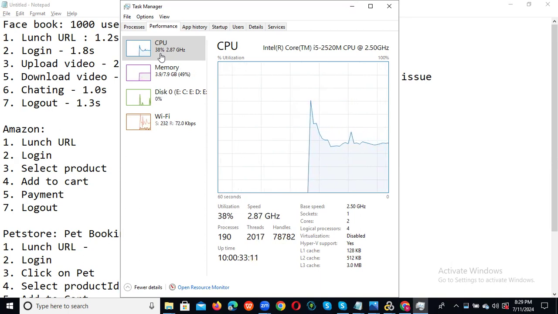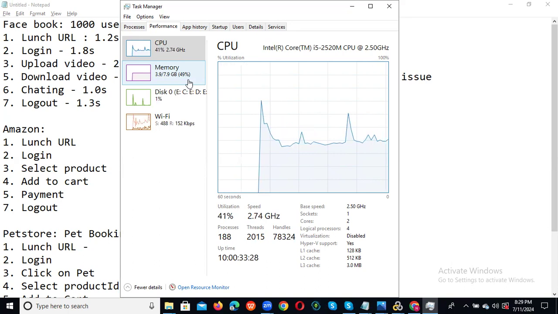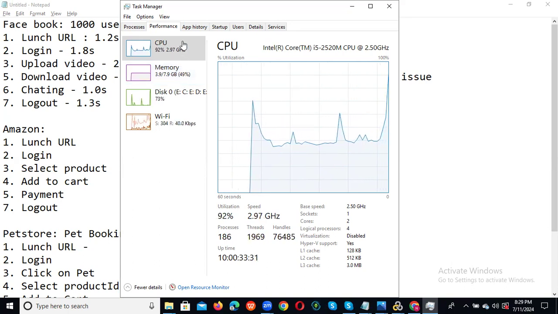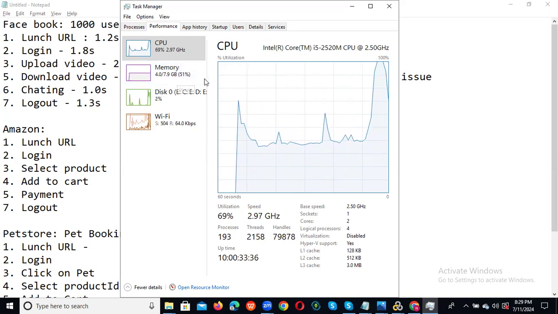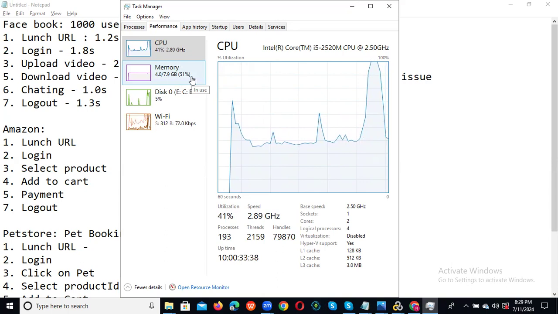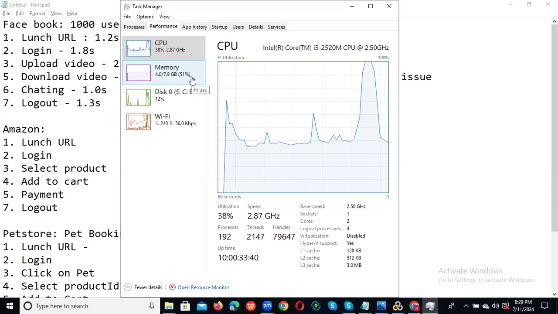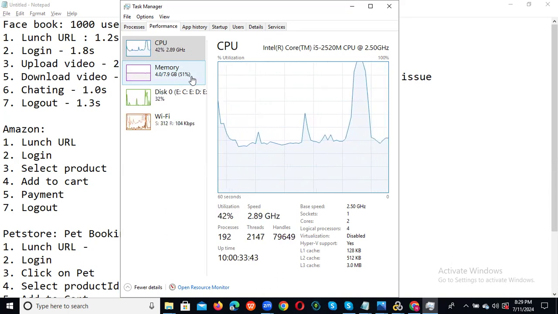But now it is good, my CPU is good. Memory also, you can observe, is only 49% occupied. Total is 8 GB, and only 3.9 is used. Means almost 50% is available, so it is good. Based on that, when we are executing the test, we need to observe whether CPU has crossed 100% or not, and whether memory has crossed 100% or not. That is our job. Maybe you observe CPU or memory has already crossed 100%.